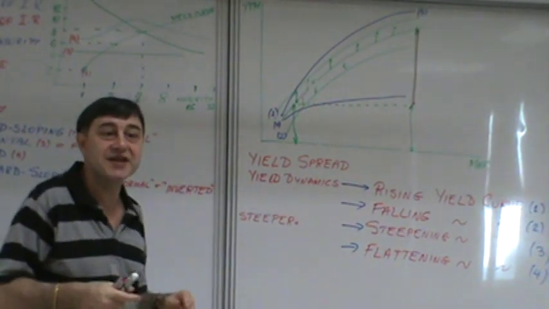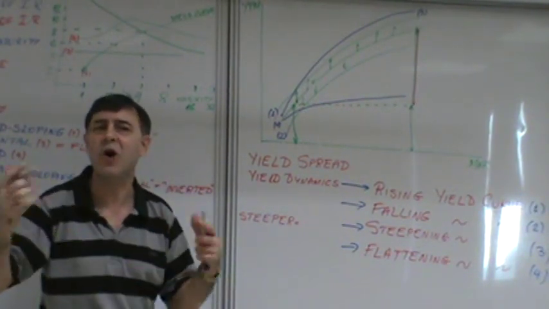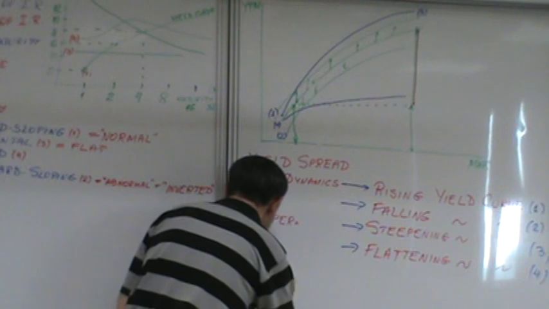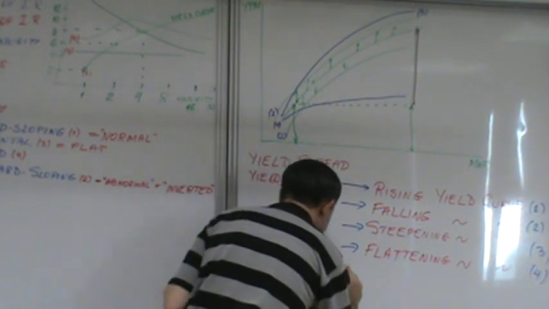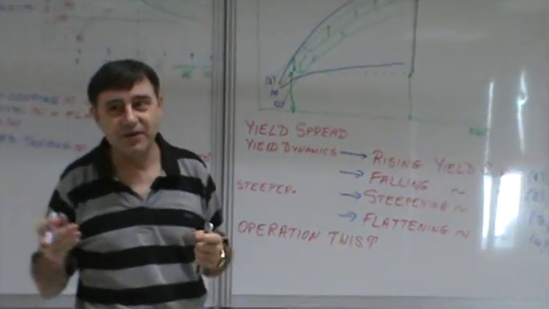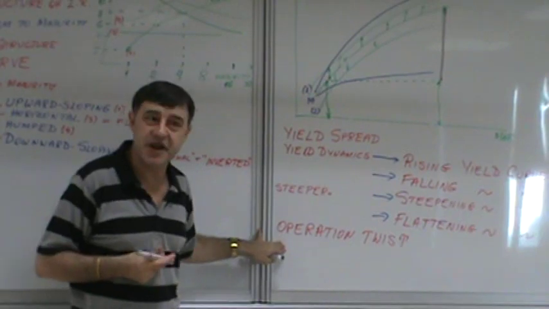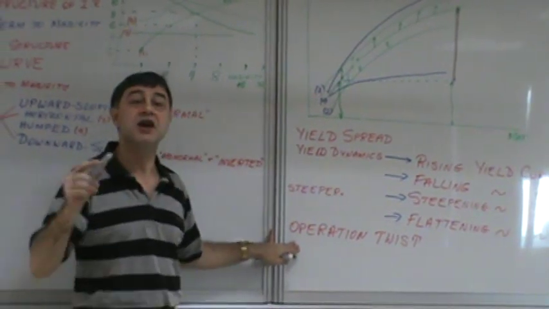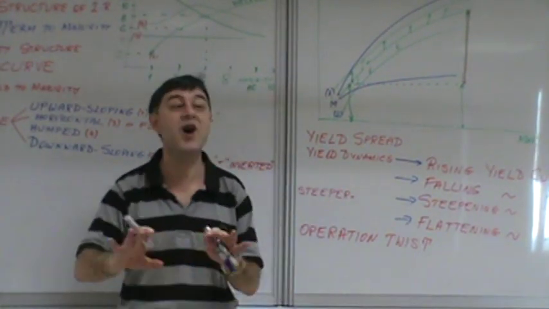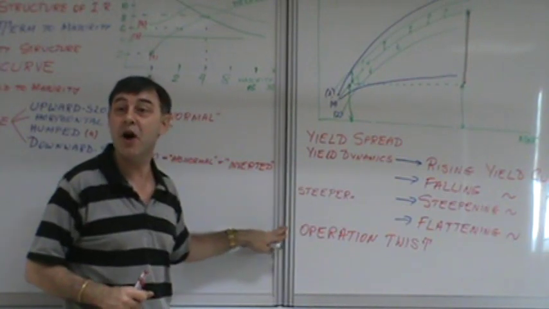It's very interesting, they engineered a new term that's revived from 40 or 50 years ago, and they just keep talking about it on TV and financial media all the time. They call it Operation Twist. Again, I'm teaching this not because I'm just some weirdo who likes theoretical stuff. This is what central banks do today in the US, in China, they're trying to do this, but not as much in Europe. In Europe, the ECB says, no way, we aren't doing this, okay? But the Fed, China, and a whole bunch of central banks are doing an operation twist.